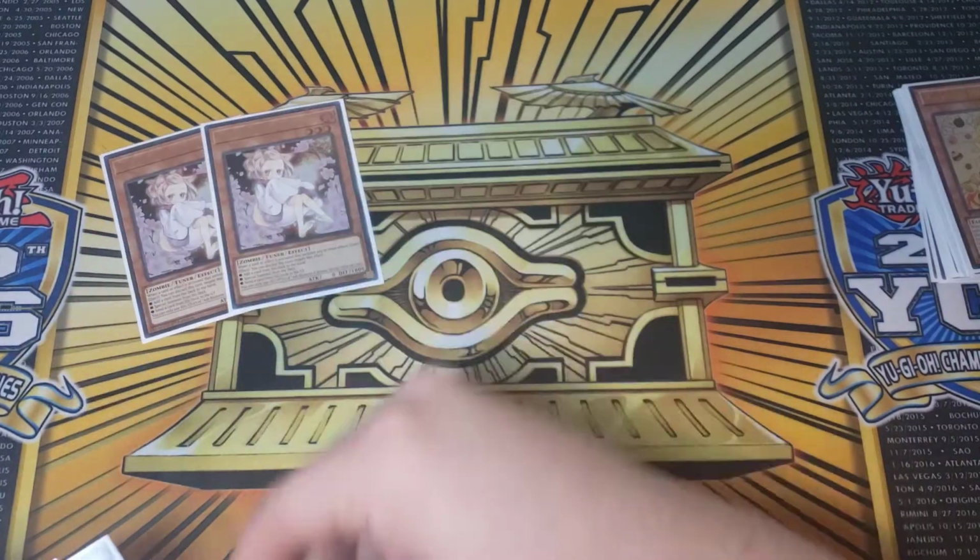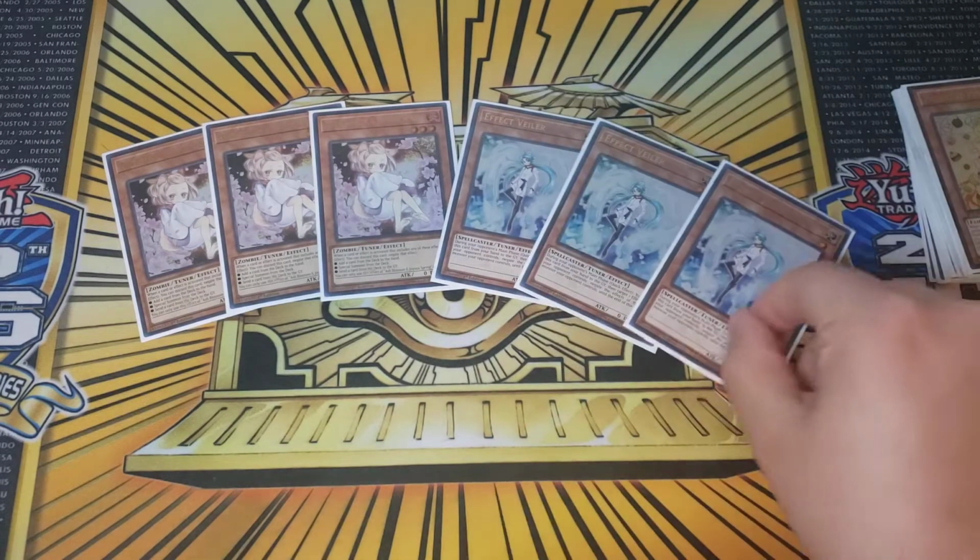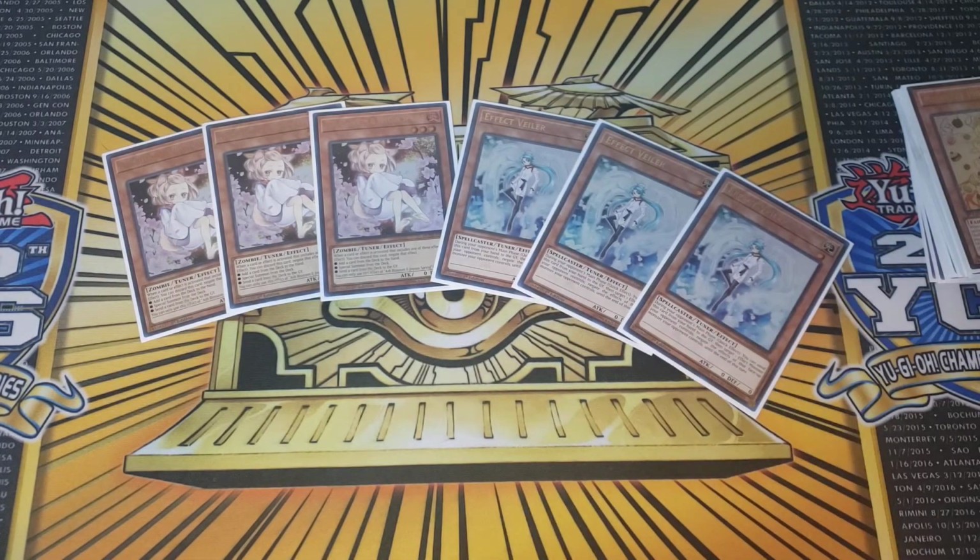Because we're maining 3 Hootcake, I am maining hand traps. We have 3 Ash Blossom and 3 Effect Veiler. Effect Veiler is actually one of the strongest hand traps in this deck right now because of the effect of Teacher. Teacher allows you to recycle your Veiler mid-opponent's turn, so you can Veiler one of their cards, activate Teacher's effect on the resolution window, and add Veiler back to your hand if you have the field spell out. And then you can use Veiler again that turn because Veiler is not a once per turn hand trap.